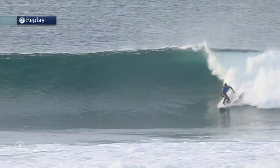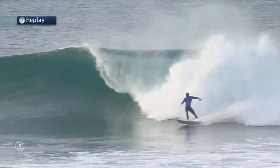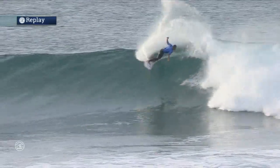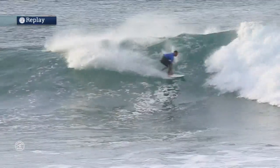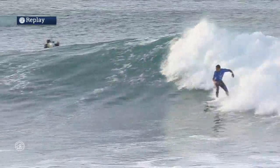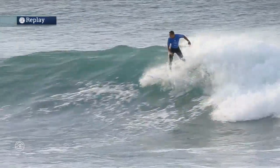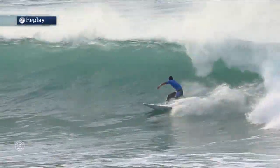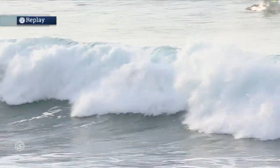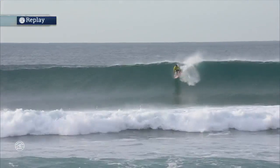Yeah, I mean, just the power that this kid possesses. Look at that bottom turn and just jamming it under the lip. Wiggolly has been surfing out here every day. He's working this place out. As far as backhand surfing goes, to me, one of the best out here. Just so solid. It reminds me a lot of Oki when he comes off the bottom out here. He connects just under the lip. You know, smart surfing from Wiggolly Dantas. Losing the tail there at the end of that, but a lot of damage done out the back.